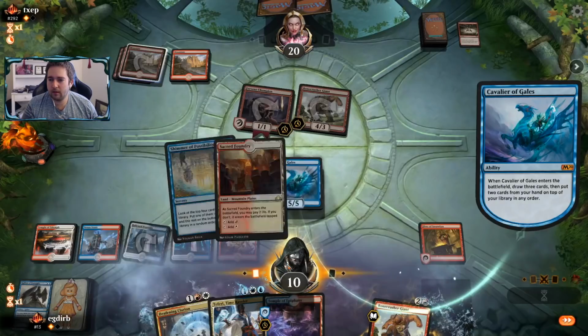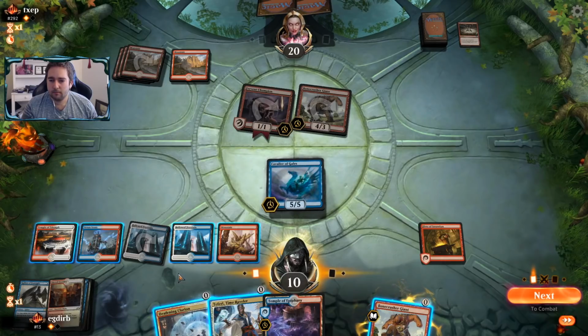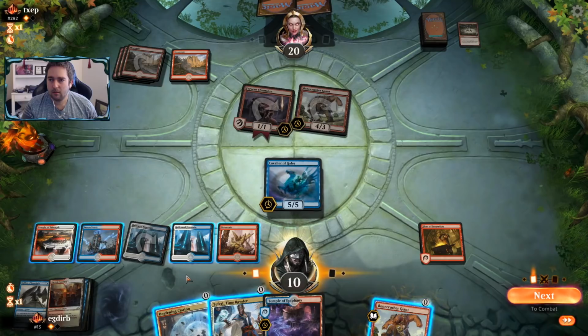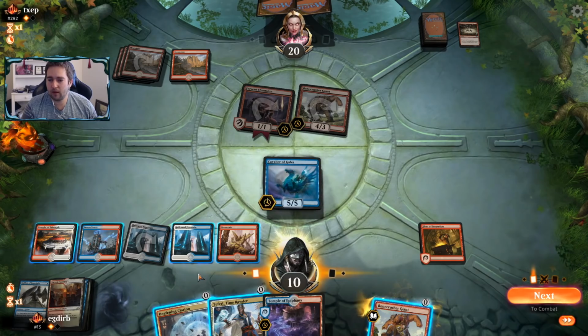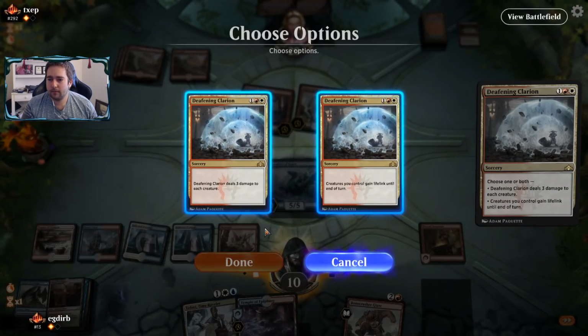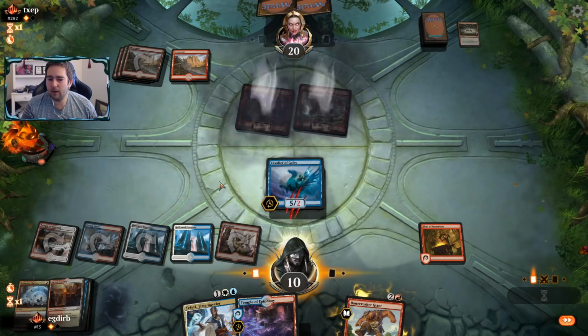And Clarion is probably the safest thing we can do here. Although I guess if we Teferi, it does give us some protection against Embercleave, which is pretty good. They could have another Fry, though. I think I'm just going to Clarion. I think it's too greedy to wait on it.